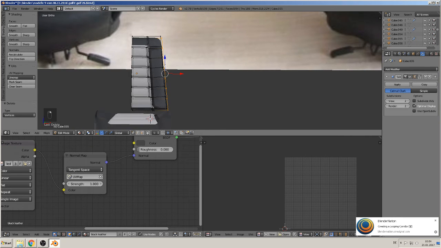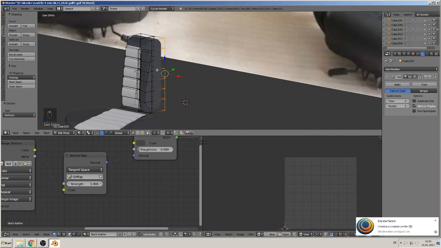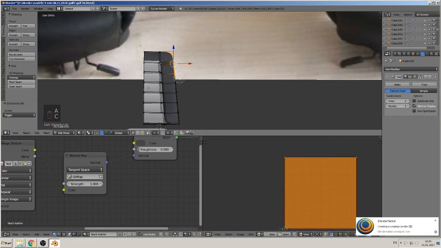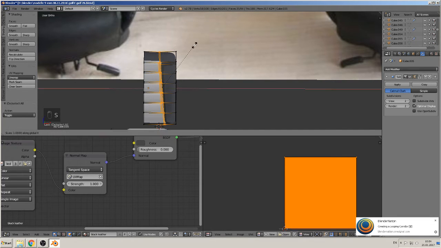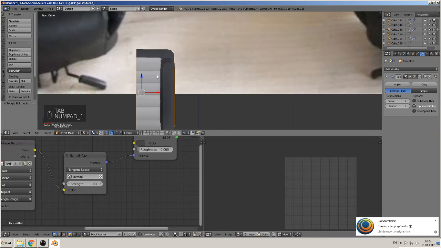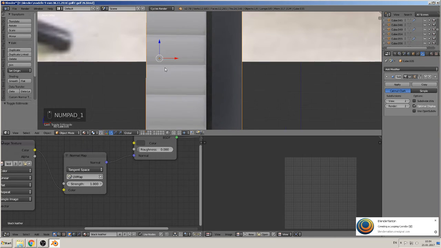Then we take this whole line, the whole front, and scale that in X to 0. So we have it straight, and then we do the same with this line, scale X 0, and then we have that. That is good. The middle point we need in the real middle.